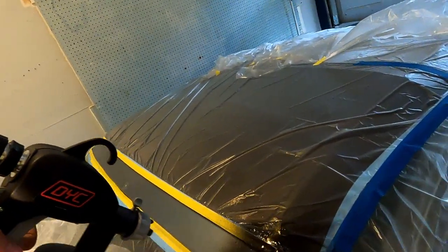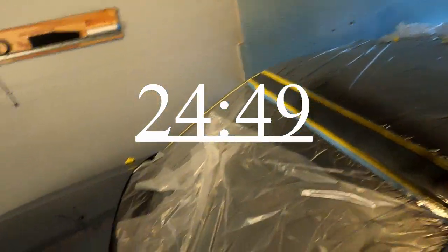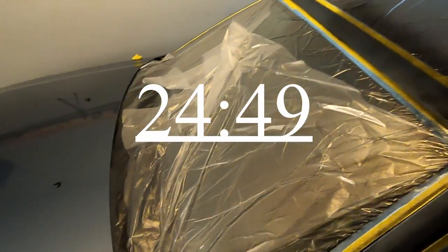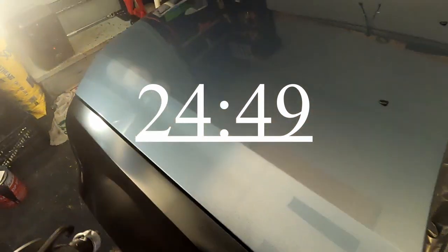So this part is just going to be pretty much just me spraying, so if you don't want to see that, you can go ahead and fast forward to this point. I am going to give some tips on how to spray, so you might not want to do that, but if you're really short of time for whatever reason, you can go ahead and skip.